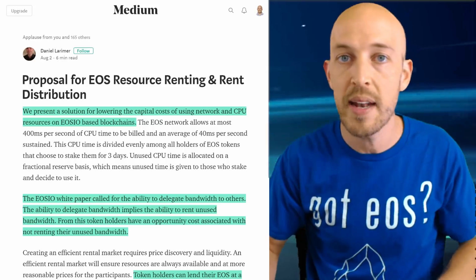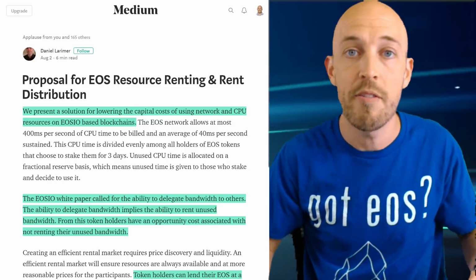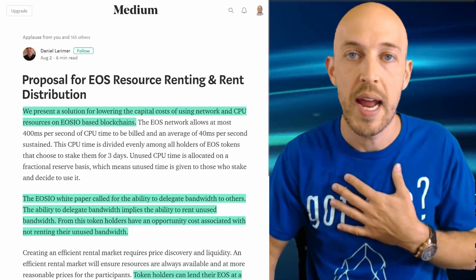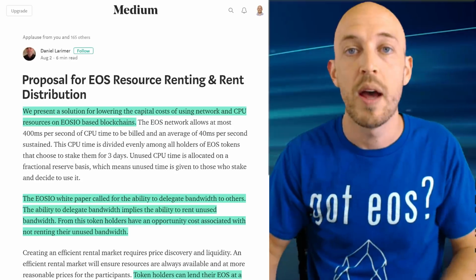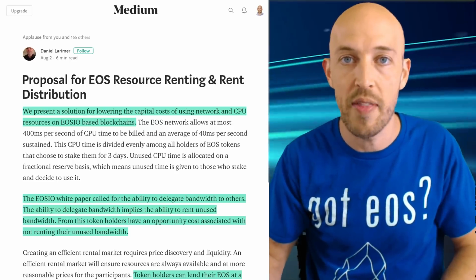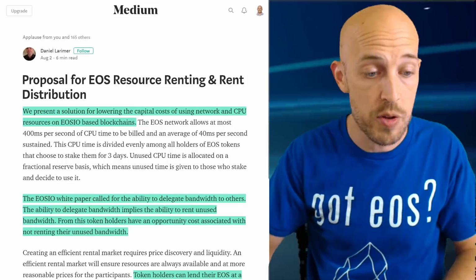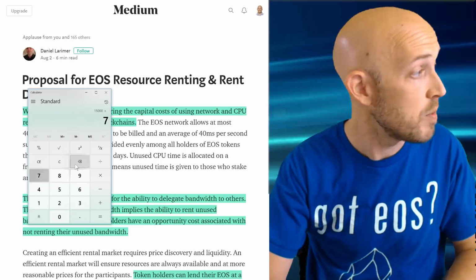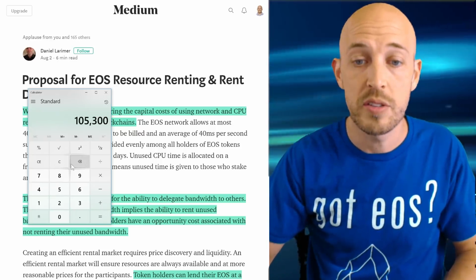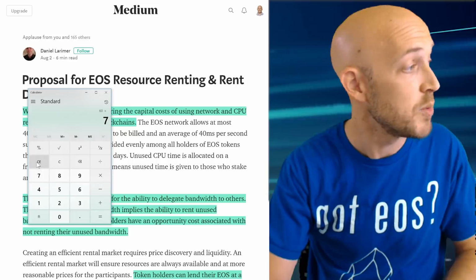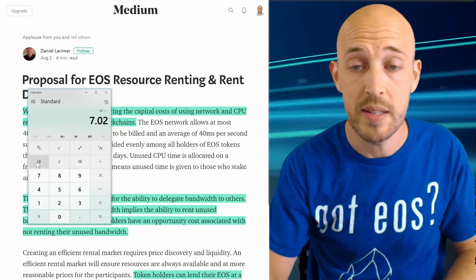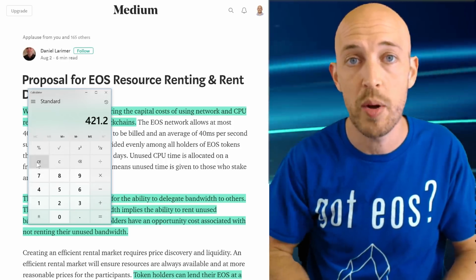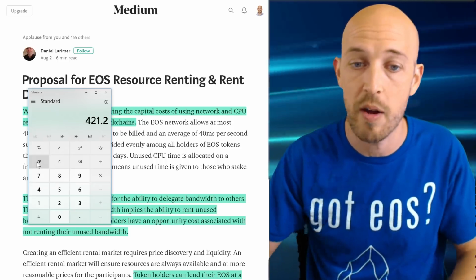And to keep it really simple again, he gives an example where, if the market valued these at a 5% interest rate, and I had 15,000 tokens and wanted to rent them out for a month, I could make, for example, 5% on that, which would be 60 tokens. If you do the math, 15,000 tokens would first of all be $100,000. And if I made, at today's prices, 60 EOS off of renting that for 1 month, I would have made over $400 per month just renting out my tokens. That's a pretty nice little passive income right there.